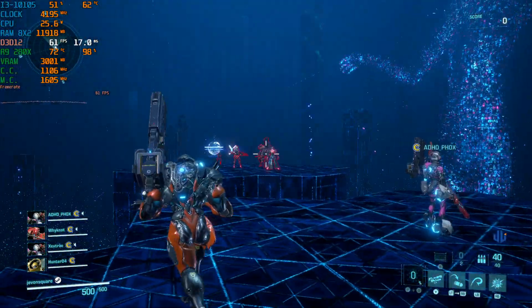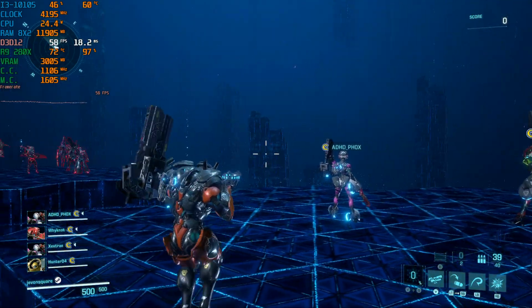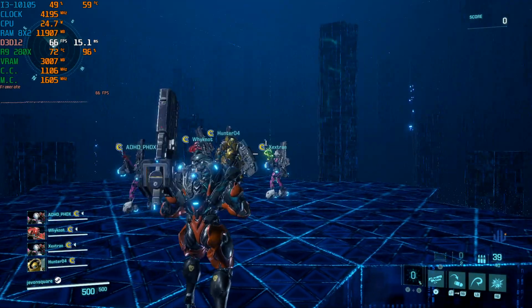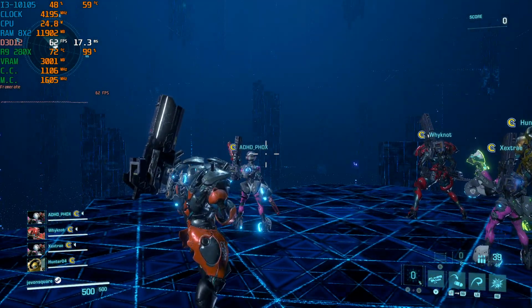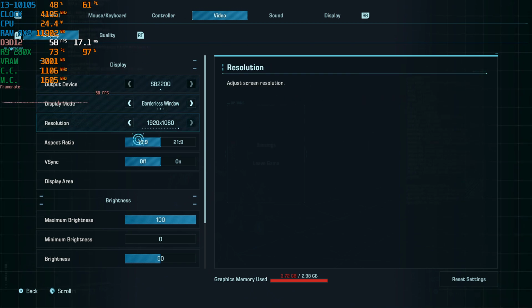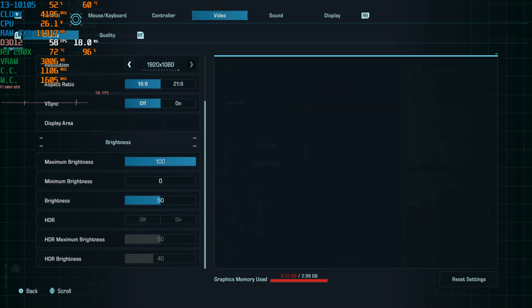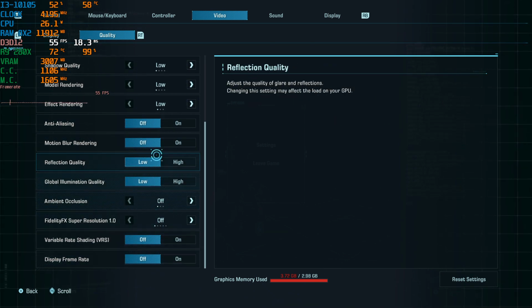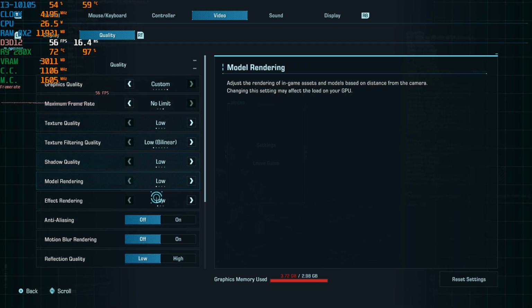Today we're back for a brand new benchmark. Today we're using Exoprimal for the PC. I'm running this on my Intel Core i3-10105 with the AMD R9 280X, a 3GB VRAM graphics card. We're running with 16GB of DDR4 RAM and dual channel memory, at 1080p on the low preset. We are not using FSR at this point in time. We'll see how the game performs for us first.